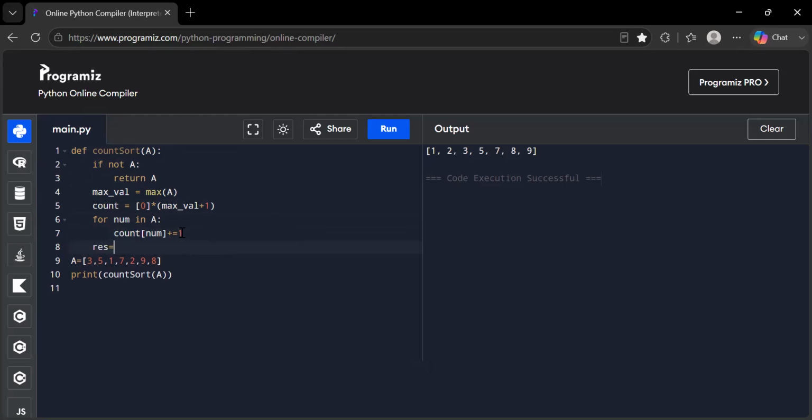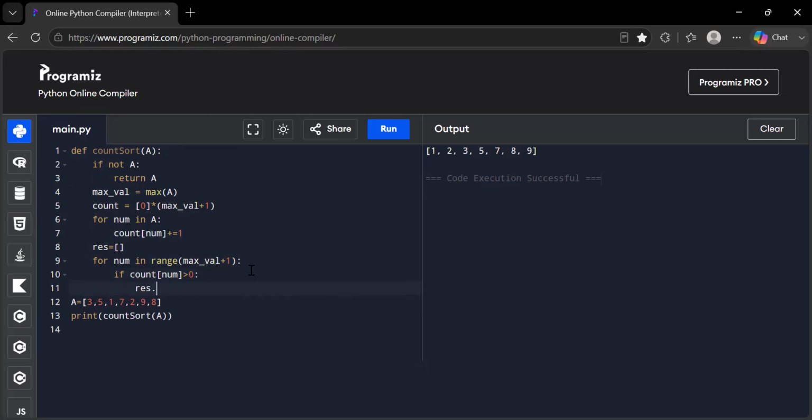Then we will create an empty result list, and then we will iterate over this range, which is till the max value plus 1. So for num in range, we check if the count is greater than 0.